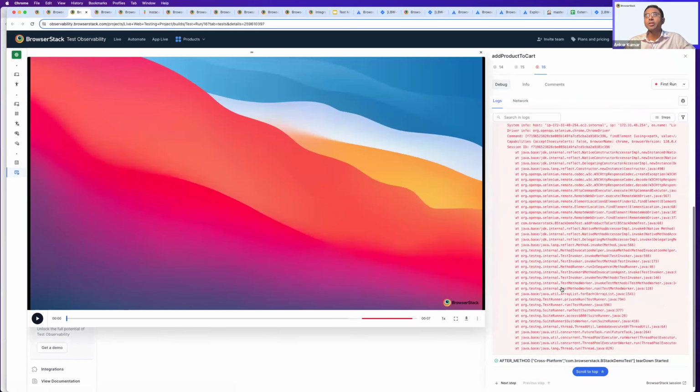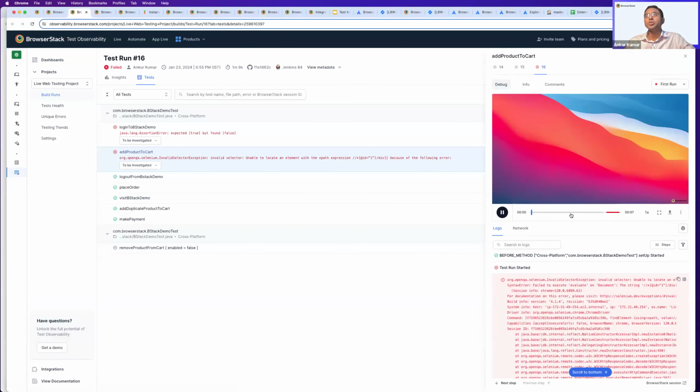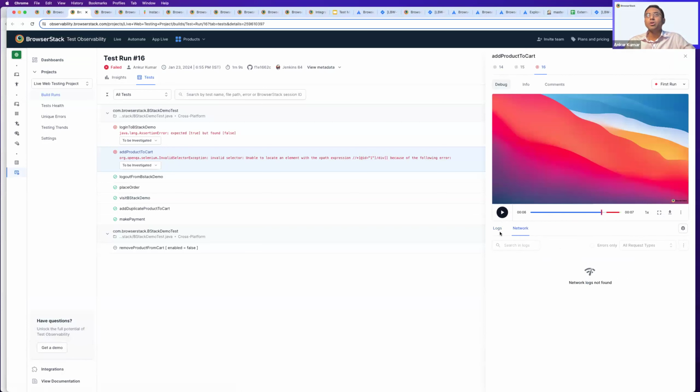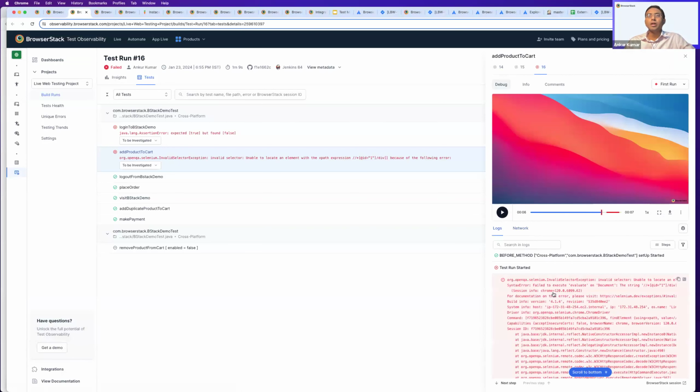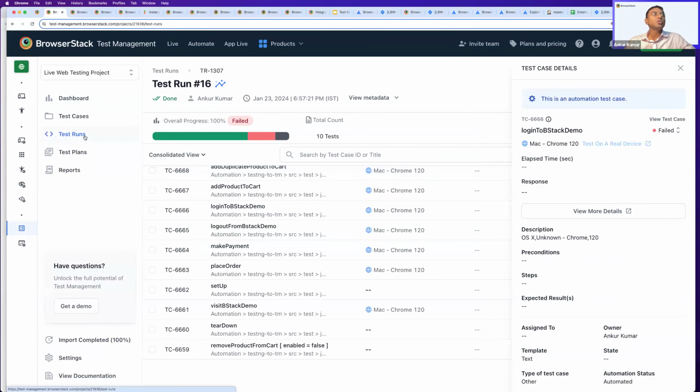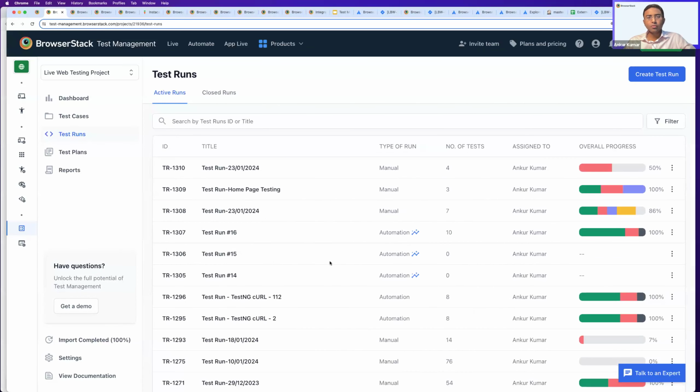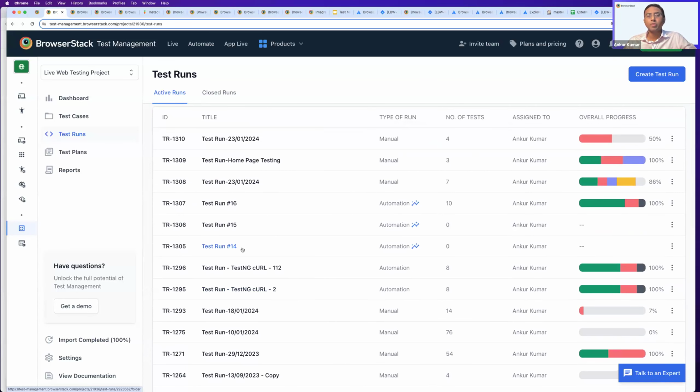With the detailed stack trace, the videos of my execution, if it's a CBD testing or a cross-browser testing that I'm doing, and network logs, other sets of logs, and a detailed traceability of what went wrong or well in your automation flows, right? So these are the two ways in which you can import your automation flows. One is through a simple JUnit XML upload through the curl endpoint that we have exposed, and the other one is through the BrowserStack SDK powered by Test Observability, right?